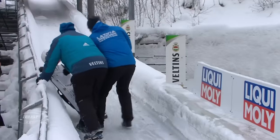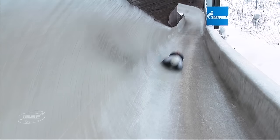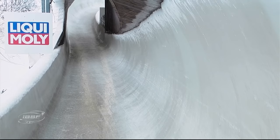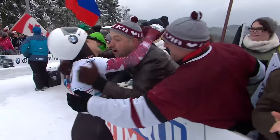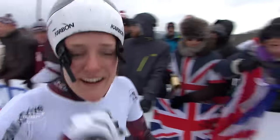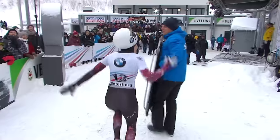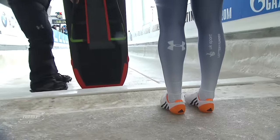Mimi's a gal who always has a smile on her face, is always happy, and is just overjoyed to be here racing in the World Cup. And to have a strong finish like that, I'm sure she'll be happy. It just gets a little bit away from her. She hangs on to that lower labyrinth corner just a little bit too long, loses a little bit of time to Jacqueline, but overall, she's going to be thrilled. The Latvian fans are loving her as well. Yeah, red and white. Yeah, that's close enough for us. Look at her jumping for joy, bouncing around like a spring chicken.